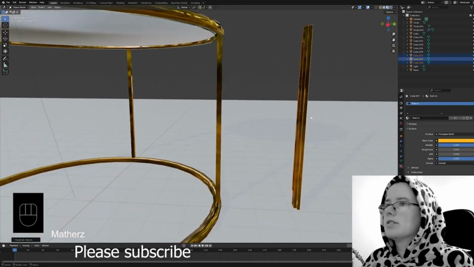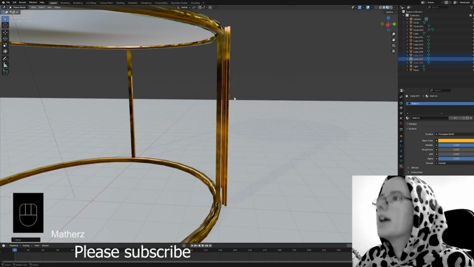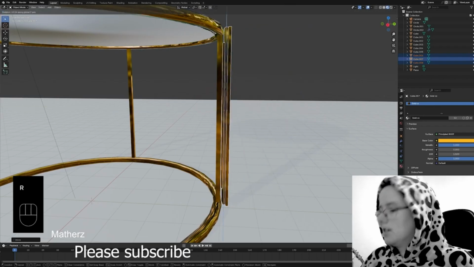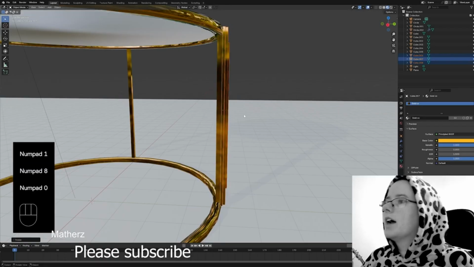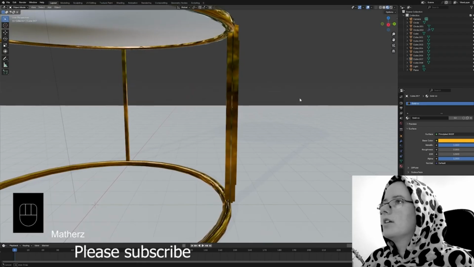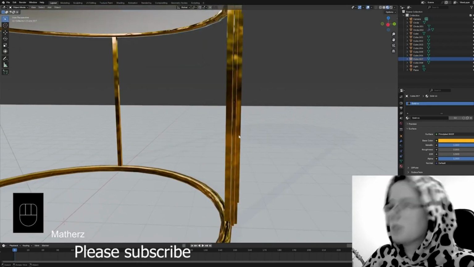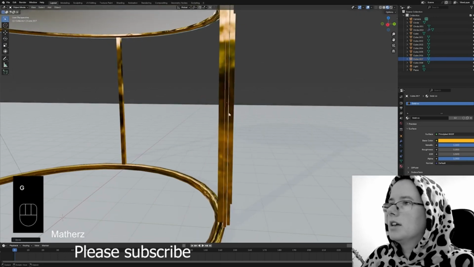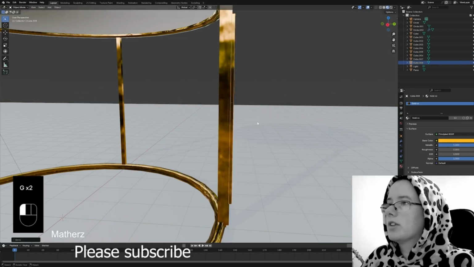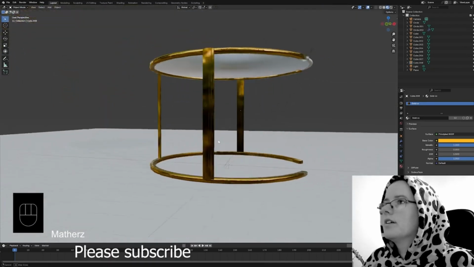Now you'll notice that it's the wrong way around. So I'm just going to get it flush as I can. We're going to go R for rotate. Hit 180 on your number pad. And it should just turn straight around. And it should be just on the table. We do have a few gaps there. I'm just going to move those. I'm just going to mosey those on in. See what we got. It might be an issue for the other side as well. So you kind of got that fancy table look.